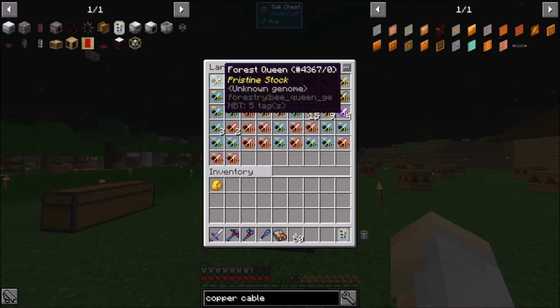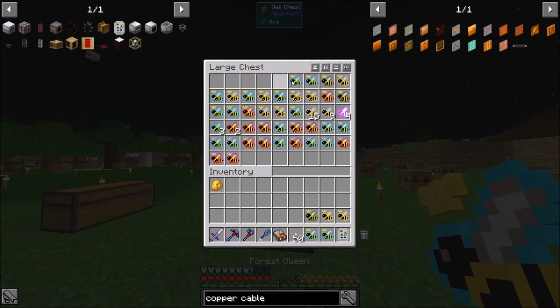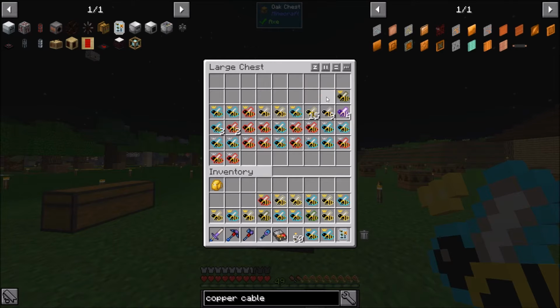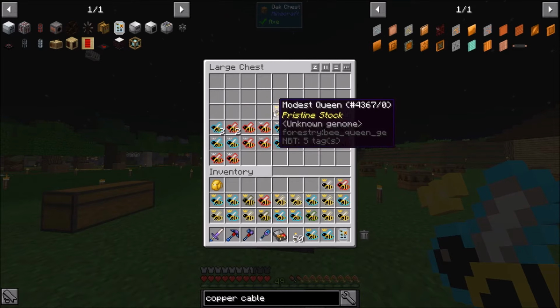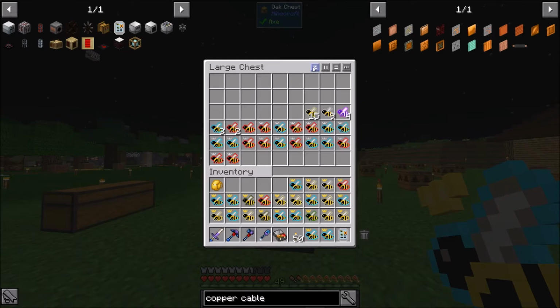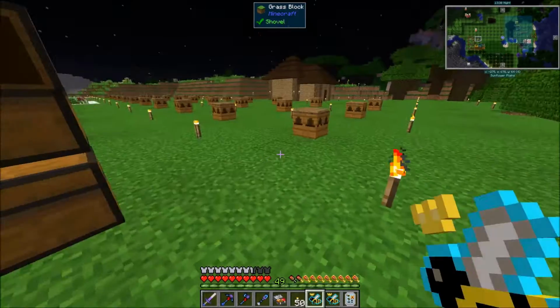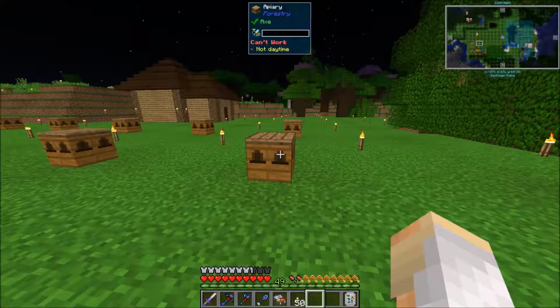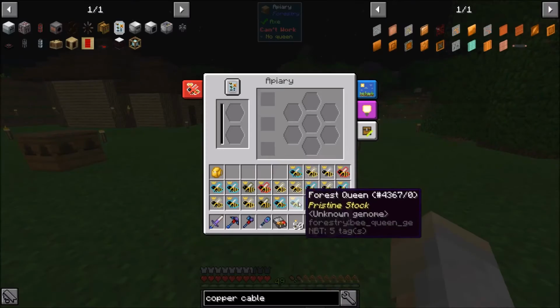In fact, you know what? I have so many of these things that are able to just go straight in because they're all queens. So let's just do that. Okay. So the rest of these are drones and princesses. Boom. And most of these are probably not going to be able to work because it is night.